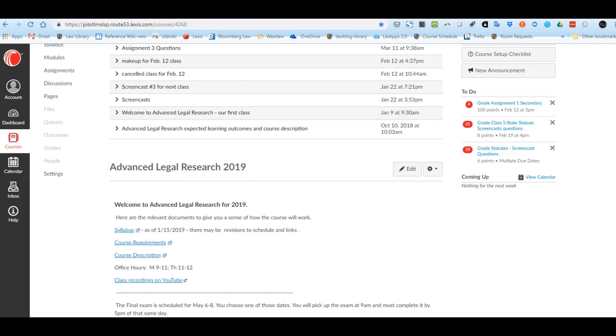We talked a little bit about topical databases. You took a look at RIA Checkpoint, which is a tax database. There are lots and lots of other topical databases out there. Someday you might use something called Cheetah that's put out by Wolters Kluwer. That's another one that covers a whole range of different topics.